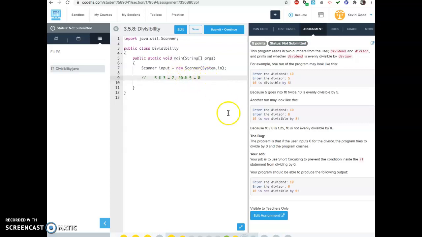And then you also need to include a protection measure so you don't divide by zero. Because if you just use modulo and didn't put any protection in there, if somebody did that, you would crash the system with an error. So basically you've got to protect people from their own wrongdoings and not let them do that. So use an and statement in Java and use modulo and you should be able to kill this thing.